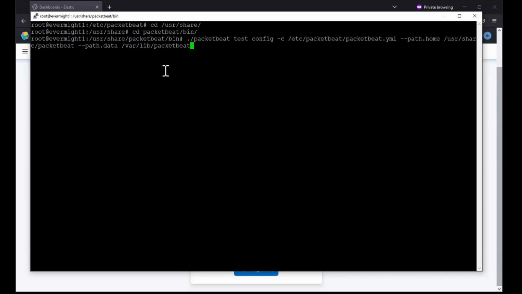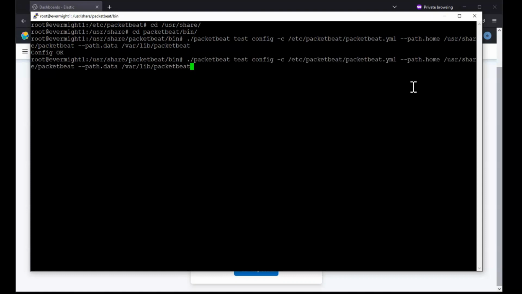So I have to state that here. I noticed that on some of my colleagues' machines, or sometimes on other servers, I don't have to explicitly state the path.home or the path.data, but in this case, I actually have to. All right, so this will test our configuration file to see if there are any errors in the file. So I'll hit enter. All right, everything looks good.